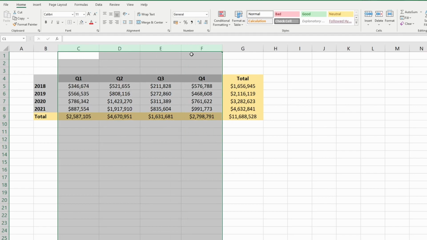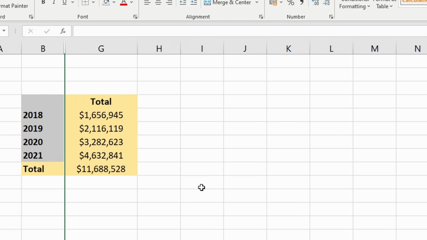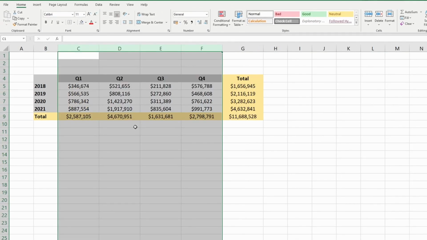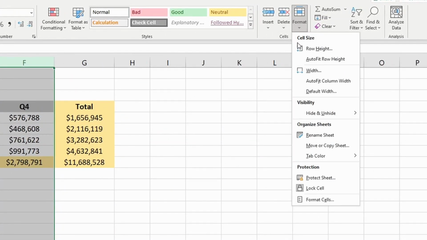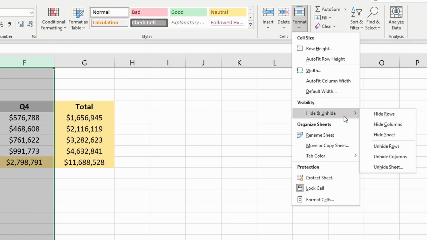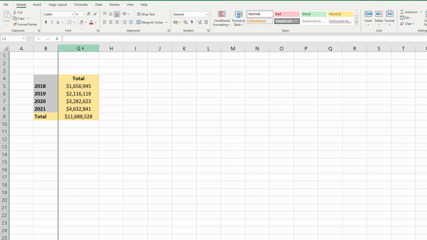Now, to actually hide the columns themselves, there's a couple of options. We can just right click and hide, which is pretty simple. And I'm just going to go back with Control Z. But the other option is to come up to the format menu and go to the visibility section where we can see the hide and unhide options, and then we could do hide columns. Now, obviously that's a bit longer, so generally I will always just click on the columns themselves, but it's worth being aware that the menu option is up there too.